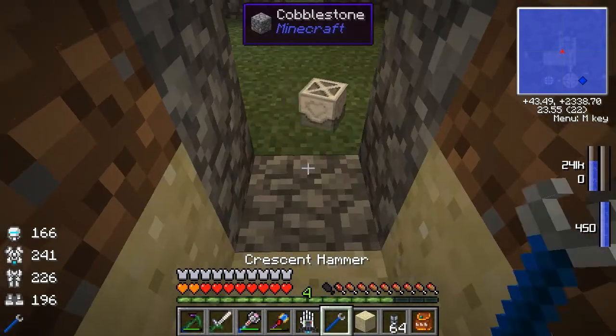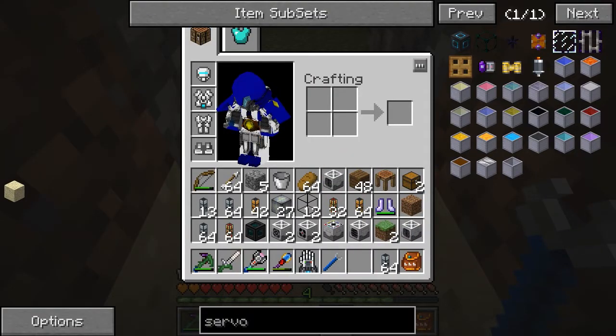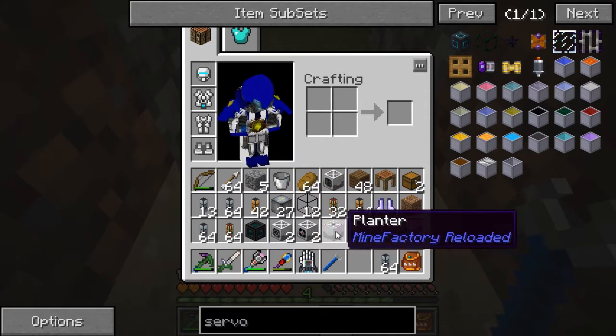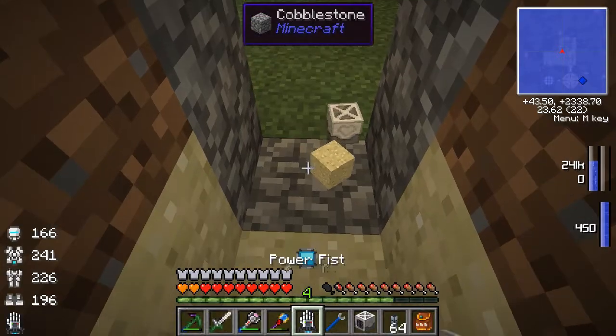Oh, not the breeder. We need another. Oh, my pack is full now. Come on. Seriously, always something. Let's see. Where did it go? Breeder, grinder. That's what we want. Grinder is gonna face this way.